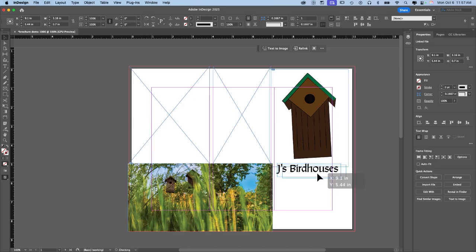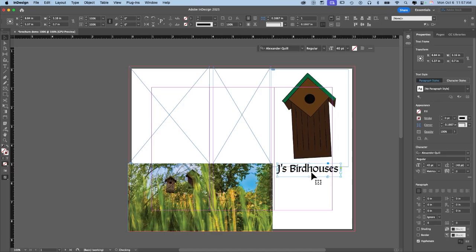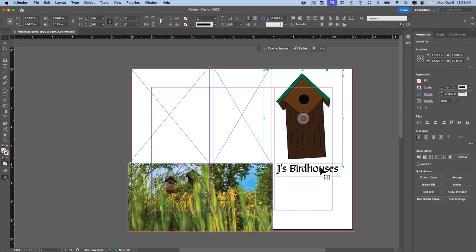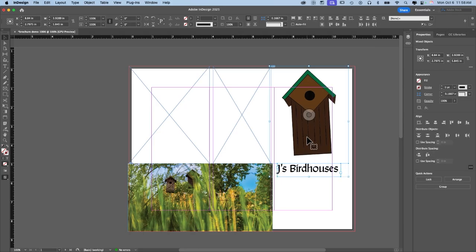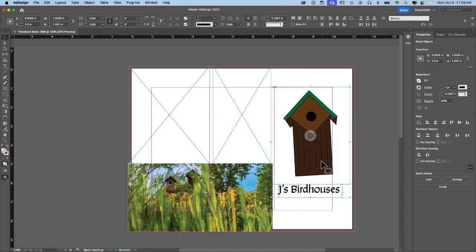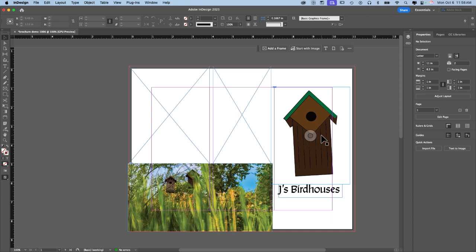You might see I'm lining up my frames here, and look at how I can get my frames to overlap each other. They'll line up with each other. See the green line? It's showing me the frames are centered on each other. Now I have this one selected, the Jay's Birdhouses, and I'll shift click on this one. And maybe I don't want too much on my front page. So there, that purple line is the center of this column, and I want to get it in the center of the page. That looks pretty nice right there.